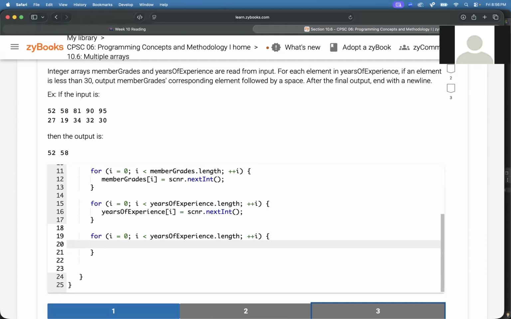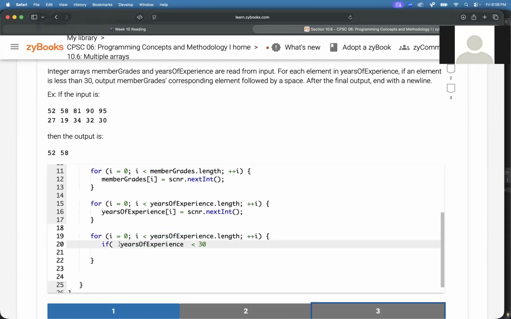Okay, now it says for each element of years of experience, what? If the element is less than 30, right? So in here, I need to do if an element is less than 30. But what's the element? Well, the element of years of experience, because it said for each element in years of experience.